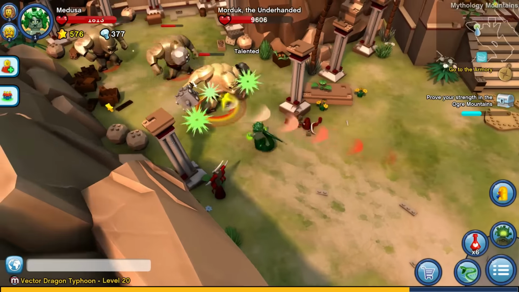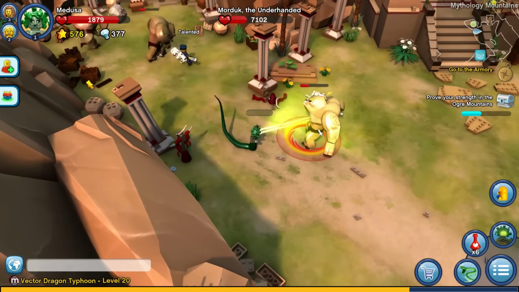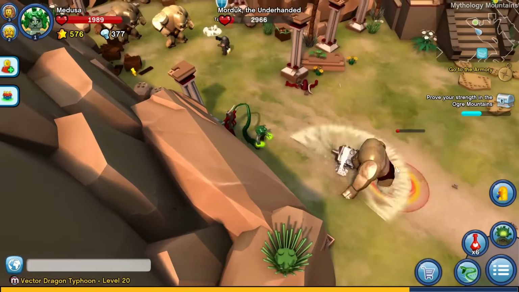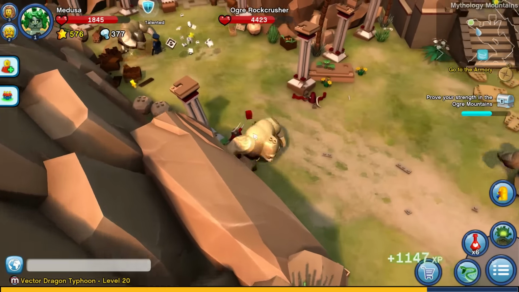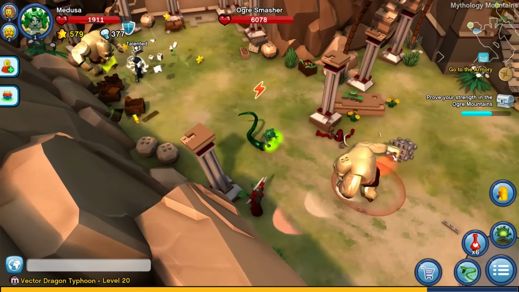Oh, watch out for the charge. We're gonna use the stun ability to keep it stunned. Go the other way. He's gonna charge. Guy throws up in the air. And he's down. Oh, he brought a friend though.